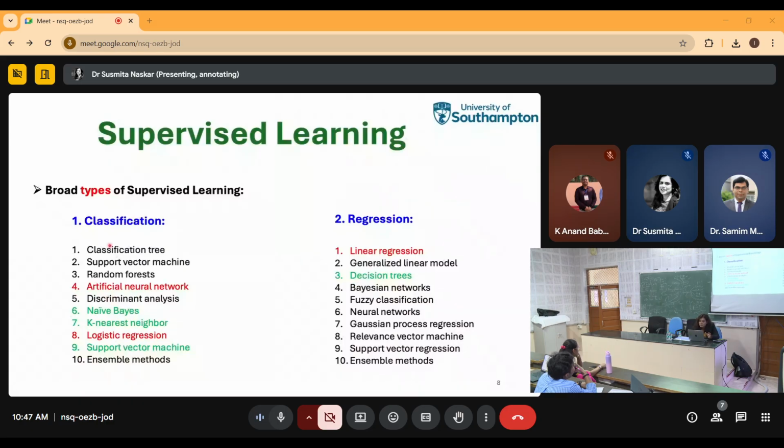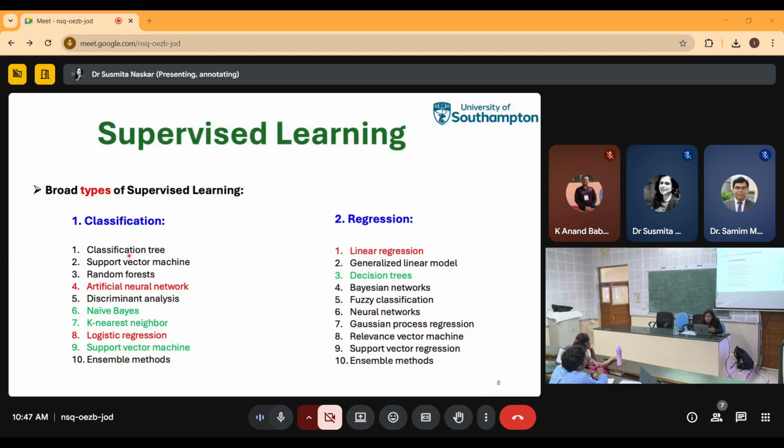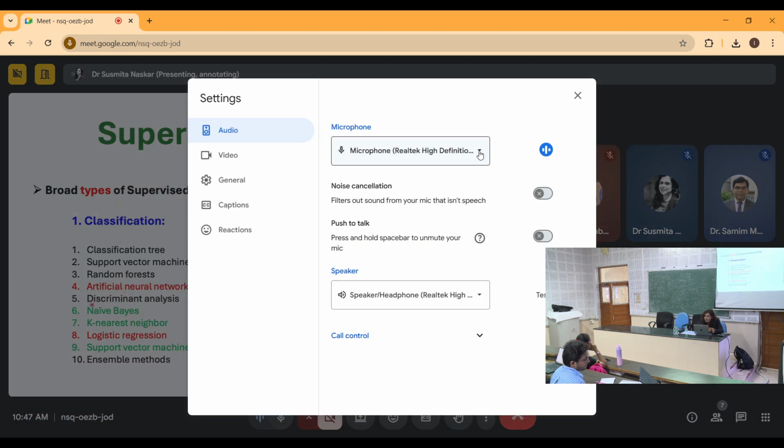In the classification method there are various ways to do that depending on what you need. Classification trees and random forests are tree-based methods, and they try to split the data into different classes. Then comes the support vector machine, which is also used quite a lot. SVMs help you find the optimal boundaries between the classes. Artificial neural networks are also important, and they help us model complex nonlinear decision boundaries. And there are several others, such as naive Bayes or k-nearest neighbor, KNN, which classifies a point based on its closest neighbors. That's what k-nearest neighbor does.